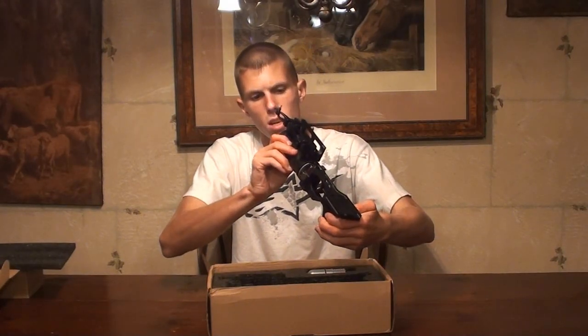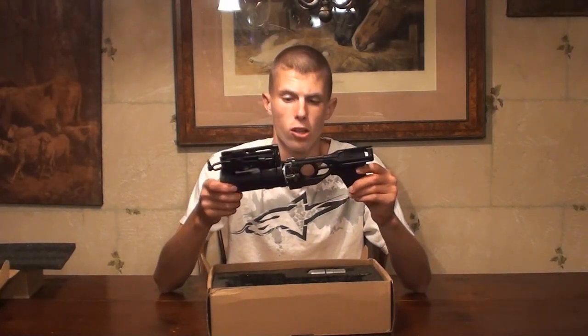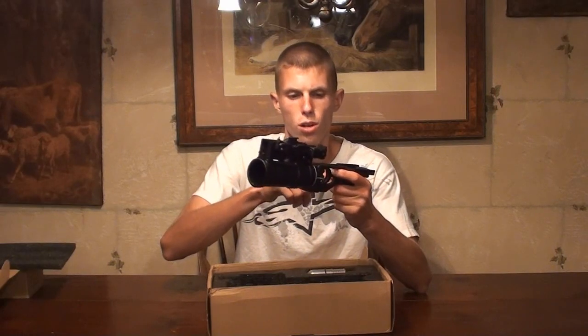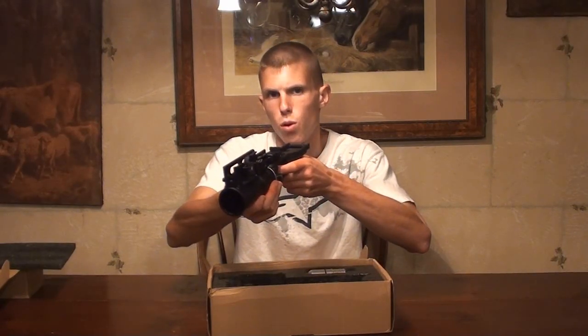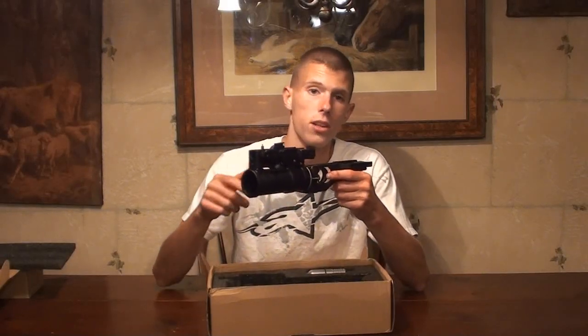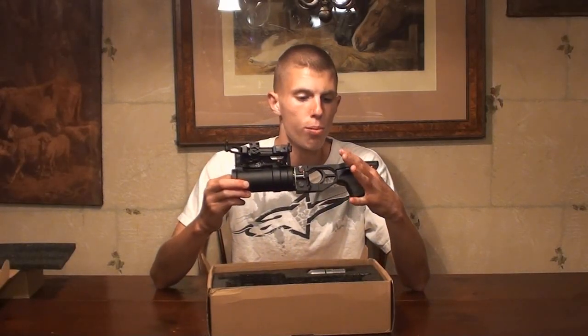As you can see, it's kind of an almost complex sort of piece, and from what I'm seeing, I thought you got an extra shell, but actually you don't. You just get the one. This would hook on to the front of your AK's barrel, and then you also have this sort of stubby grip here that you could reach forward, grip, and pull this big old trigger to obviously eject the load in that small shell. This is made of a good portion of metal.